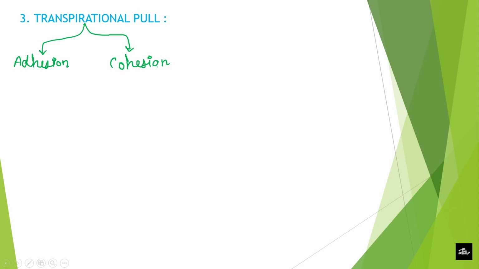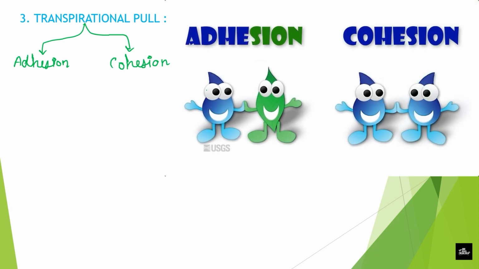Let us understand first adhesion and cohesion force, and we will understand these two forces with the help of a very, very funny diagram. You all just see the diagram. See, this is adhesion and this is cohesion. For right now, we are considering water molecules here. We are going to be understanding both of these forces with the help of water molecules. So if you see in the diagram, these blue characters are basically water molecules.